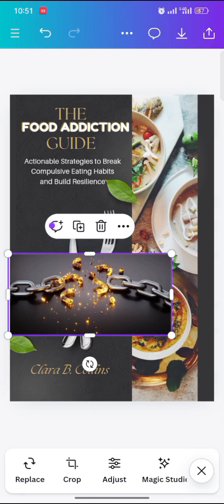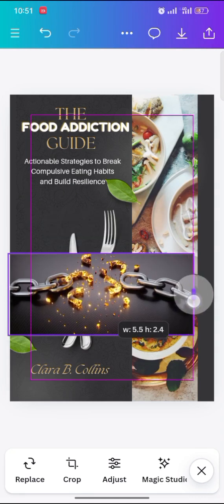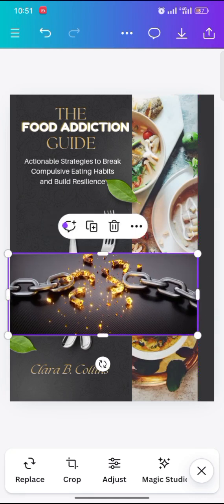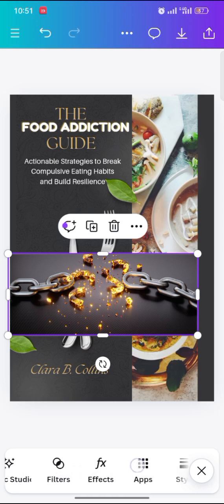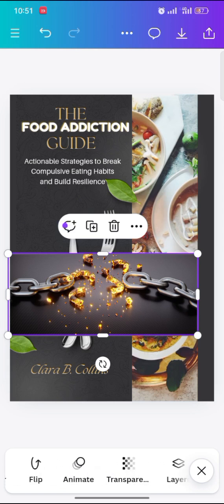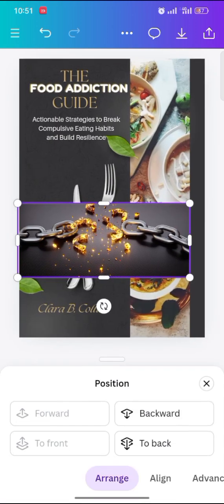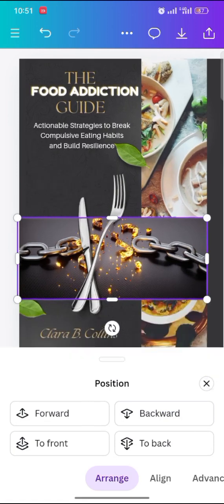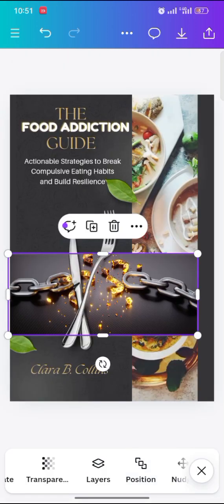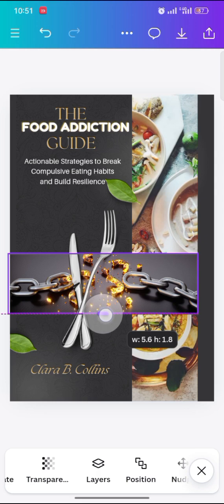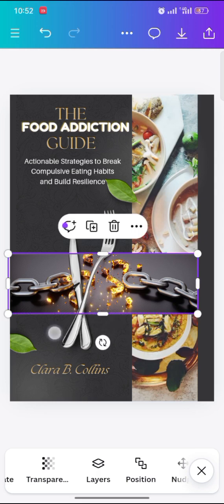I just kept it here and I dragged it to the end here. Now I need to send it back. So I'll come to position and I say go back. Alright, time is there. Reduce it. Okay.